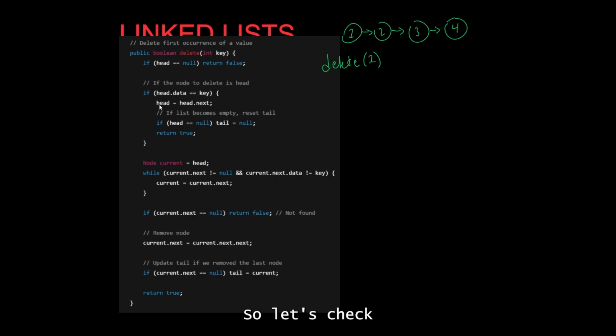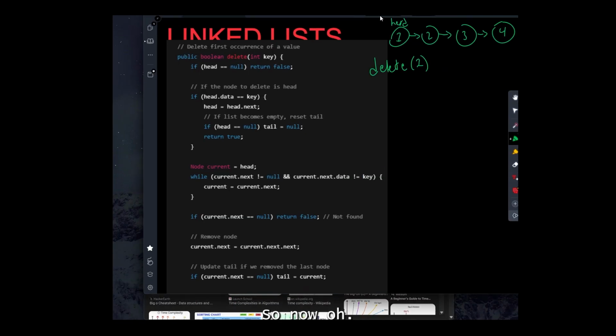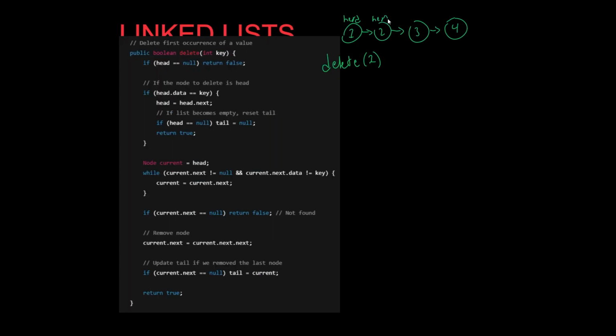So what we have to do is set the head equal to head.next. The head, which is this right now, we're going to set to this .next, which is 2. So now this is head, and this no longer exists because nothing's pointing to it. It gets collected by the Java garbage collector. Then if the list is empty, we just reset everything back to null, but it's not empty. We still have 3 things here, so we just return true and do nothing else.